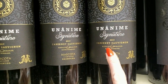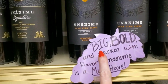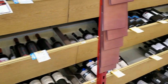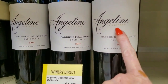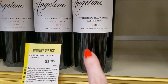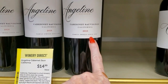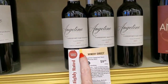The first one we have is Yuen Nume Cabernet. I'm going to butcher the names of these — I'm just going to tell you now. Big, bold, and packed with flavor. Unanimous is a must-have. I'm not a wine drinker, I don't know these things. Angeline Vineyards Cabernet Sauvignon 2018 — that's $14.99 for that bottle. It's pretty big, a 750ml bottle. Family owned.